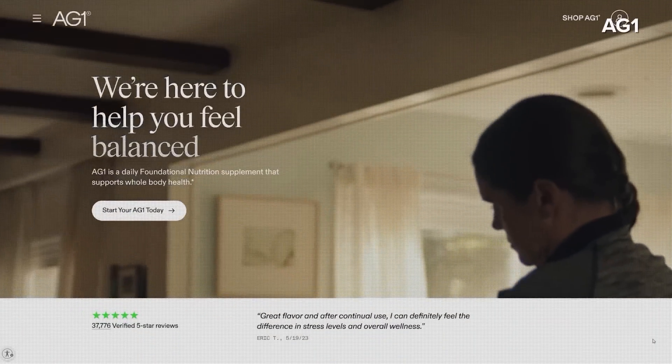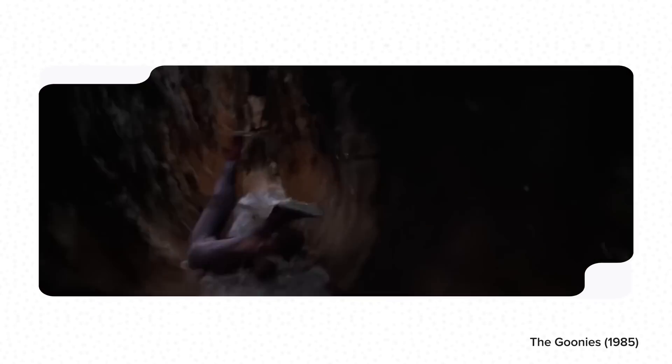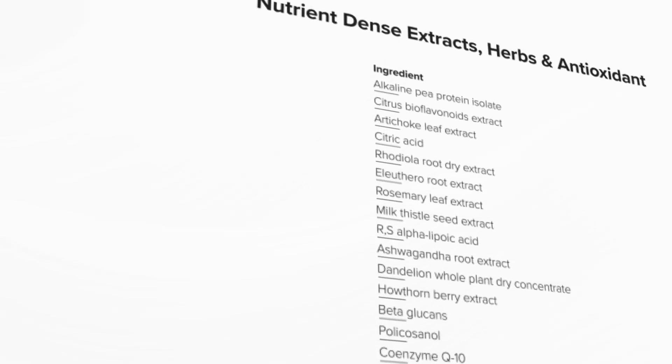But wherever you stand on that, let's take a look at the ingredients of one of the most popular greens powders, Athletic Greens. Good endurance performance begins with good health, so if you're taking this for general health reasons and it's worth the cost to you, keep on keeping on. But if you're questioning whether a greens powder is the missing piece to become a faster endurance athlete, listen up. To make this video, I combed through publications and journals to find the latest research on all 48 ingredients.